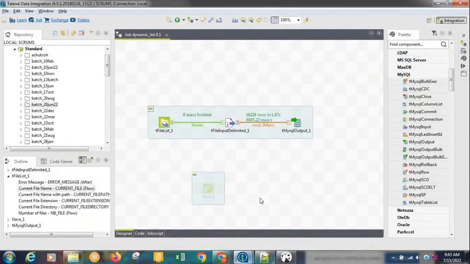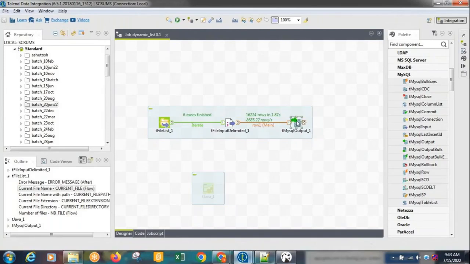So the earlier use case and the current use case, the only difference is that in the earlier use case we had a fixed schema because all the files contain the same header, and finally we insert into one target table. In the current use case, each file needs to be one table. That's what we are populating dynamically by using the dynamic schema option. That's it.